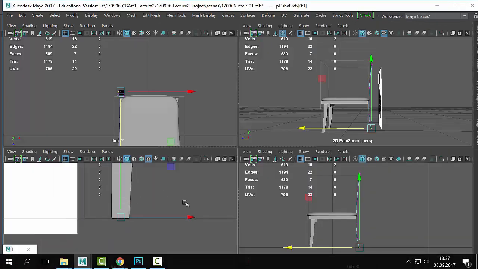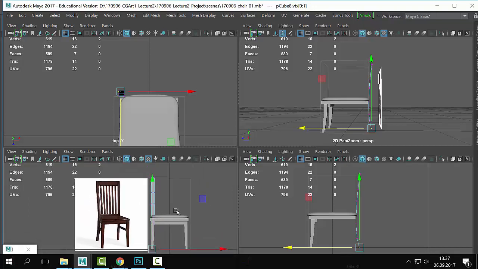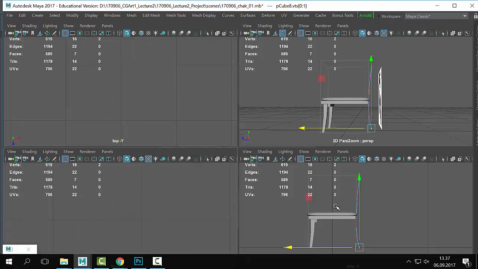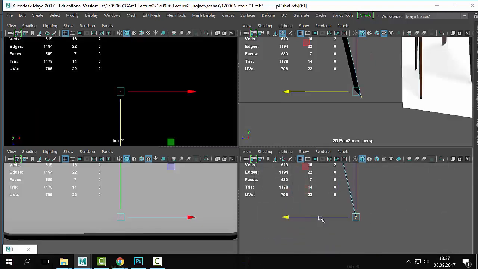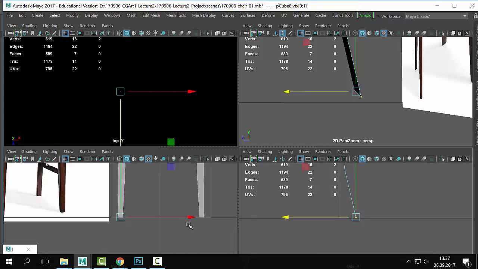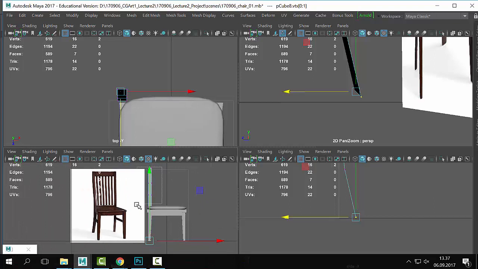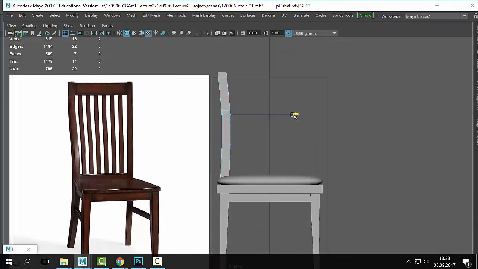So where's the front view? Right here. So when I'm working, I currently have this vertex selected. If I'm over any of these windows, or I don't know where I'm at, I can hit F, and that will frame it in that window. If I hit Shift F, it'll frame it in all the windows. And there's probably a curvature going this way a little bit. So this is how you work. You just make a careful little selection of vertices to establish this initial type of curvature. So once you get that right, you can start worrying about thickness.